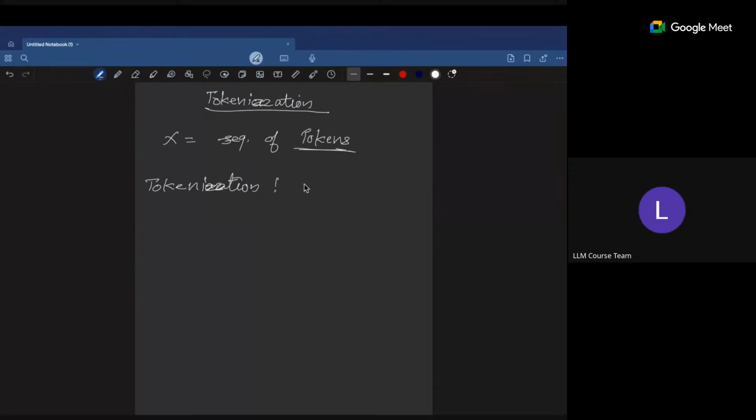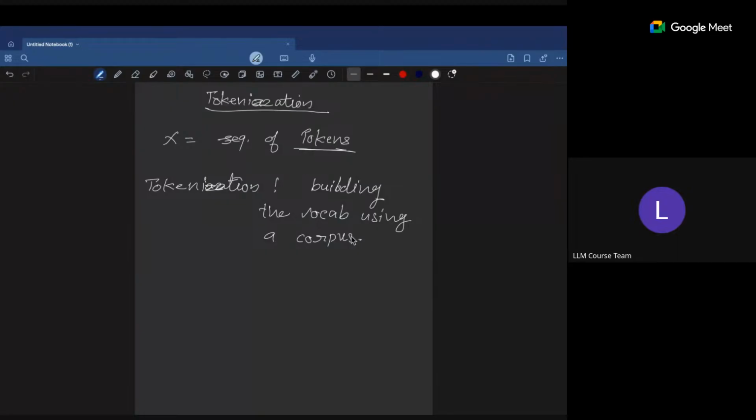These are the algorithms for building the vocabulary using a corpus. So how do we do that? That we are going to see today. One way you can think is that the unique words in the corpus are your unique tokens, or the tokens in the vocabulary, right? This is one way of thinking of that.